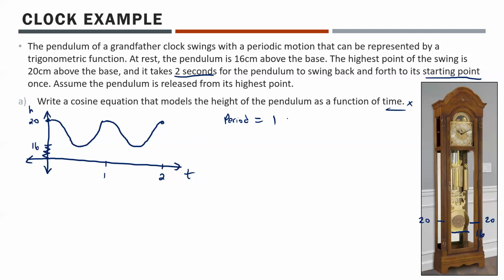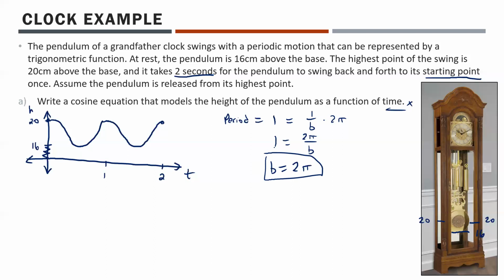So we know our period, and remember, period is 1 over b times 2 pi. And perhaps it's easier to say that 1 equals 2 pi times 1 over b, which is 2 pi over b. So then we can multiply by b on both sides, and you're going to see that b is actually going to be 2 pi. 2 pi is what we're going to be putting into our equation, and it's not uncommon at all to have a pi built into these equations. I know how strange that might seem. But anyway, so we know b is 2 pi.